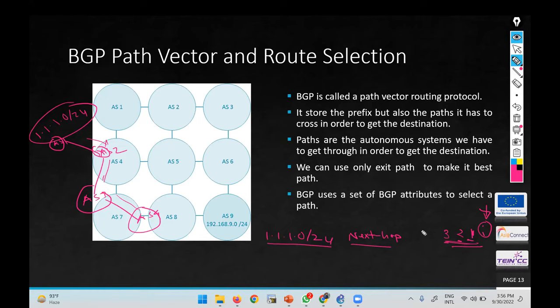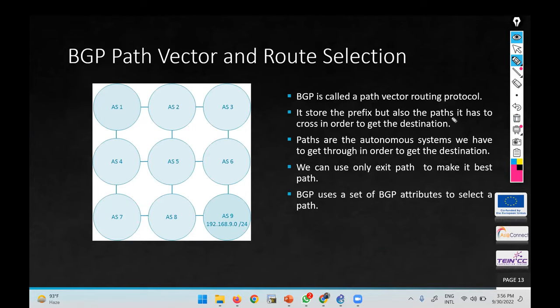In this scenario, AS1 is connected to AS2, AS4 is connected to AS5. This is how the internet works, right? One AS is connected to more than one other, like AS5 is connected to four AS numbers, and AS1 is connected to two AS numbers. So BGP allows us to use routing policy at the autonomous system level. If you take nine AS numbers here, and AS number nine contains one network, like 192.168.9.0/24, then looking from AS number one, for this network we'll have the full path, I mean the best path for reaching this destination.